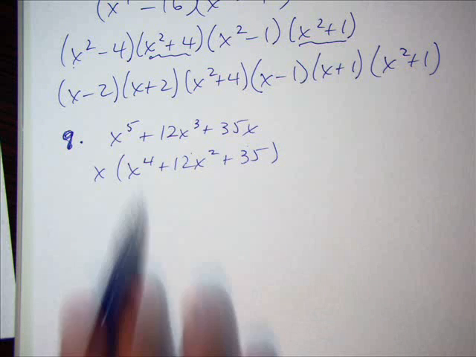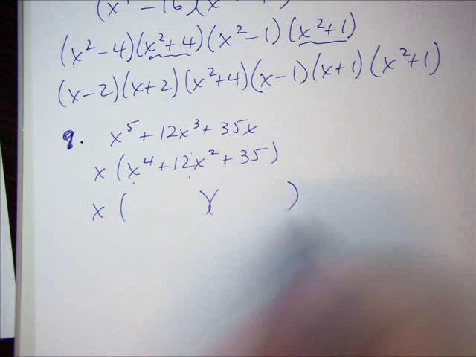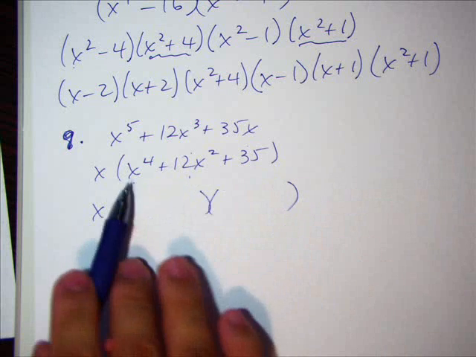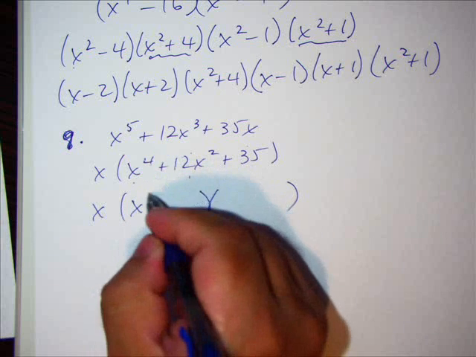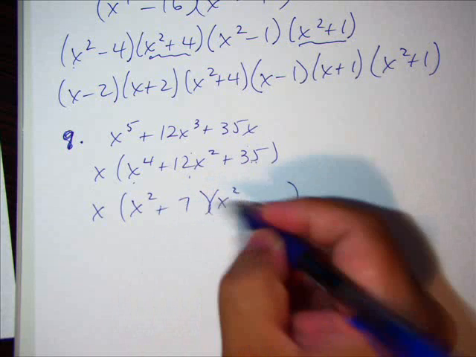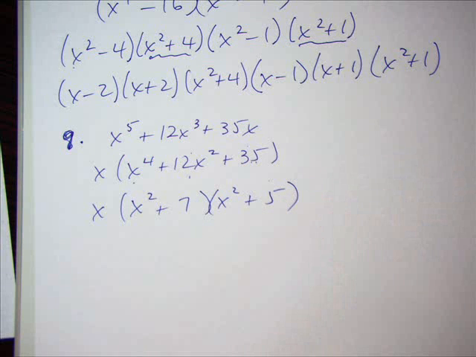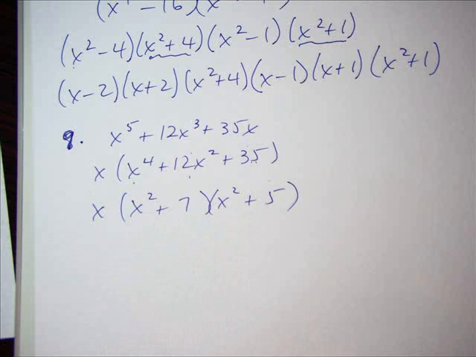Now it's a nice little trinomial in quadratic form. But this is not a quadratic. We're just going to treat it like a quadratic, the way we factor a quadratic trinomial. So we take half the exponents, split the exponents evenly. Now what are the factors of 35 that combine to make 12? Positive 7, positive 5. Check to see if this is further factorable. That's a square, but these are sums, so we're not going to factor those. So that's it. That's number 9.